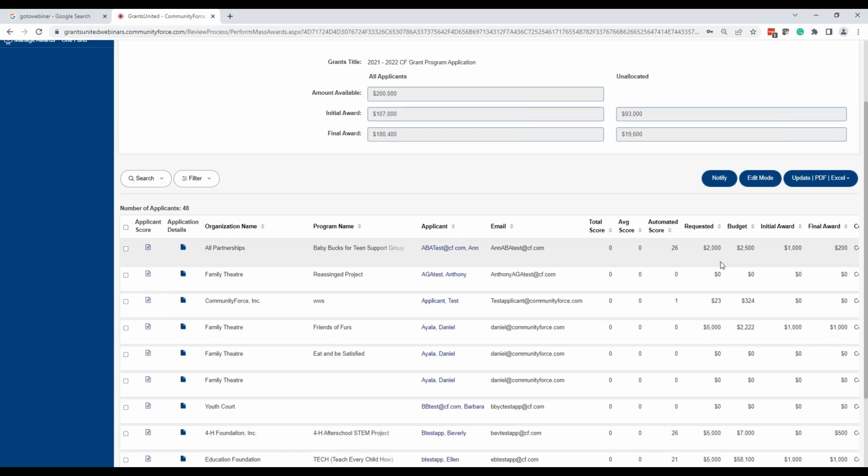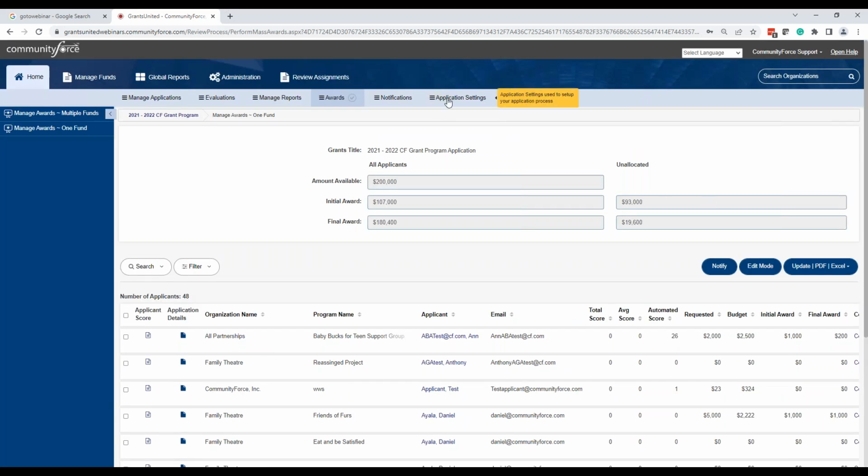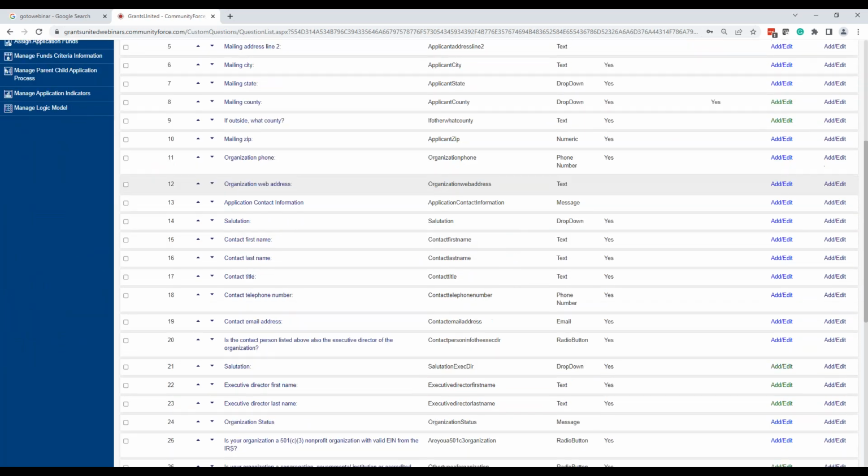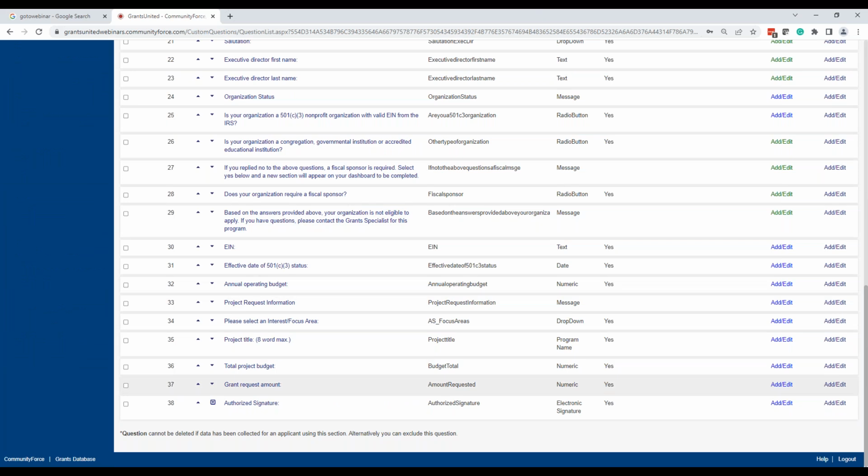So you're only allowed to tie one question for the requested, and then you have another question for the budget, and then you can only add one of those. But how does the system know? There's a specific way you have to create those questions in order for the system to know that that's the field that's for this column and so forth. So what we do is when we build that question, and let's see, I think it's in this section here. We go back down. It's not a specific question type, it's a specific XML.